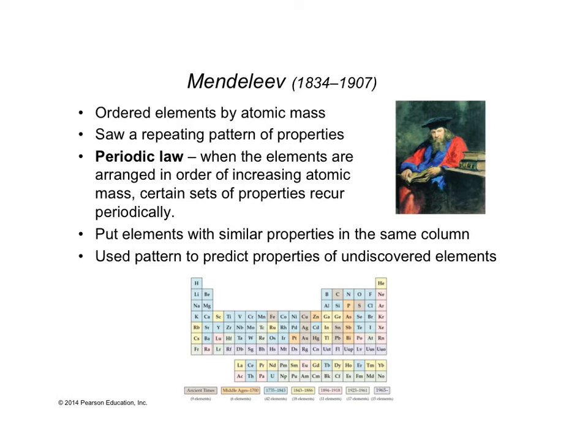Again, the problem with periodic law is it's great. It can predict, just on the basis of the periodic table, but it doesn't actually give us a reason why. It doesn't explain why you do see these recurring properties occur and why the periodic table takes on its shape. Right? So that was periodic law.